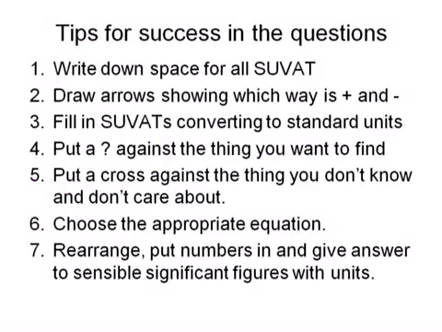So here are my tips for success in the questions. First of all, write down space to put all the S, U, V, A and T. Then, really importantly, draw an arrow or arrows showing which way is positive and which way is negative. Thirdly, fill in all the information that you can, making sure that you convert into standard units. Put a question mark against the S, U, V, A or T that you're trying to find.